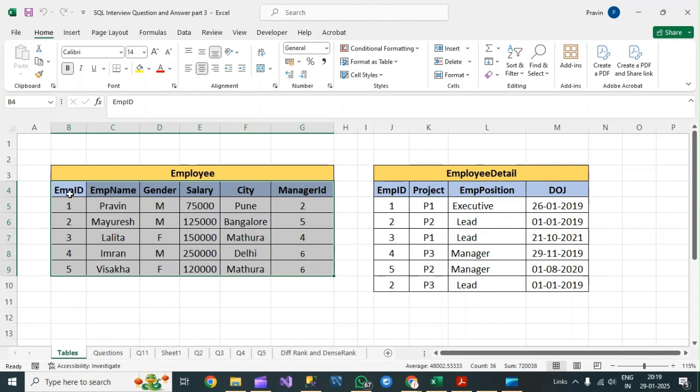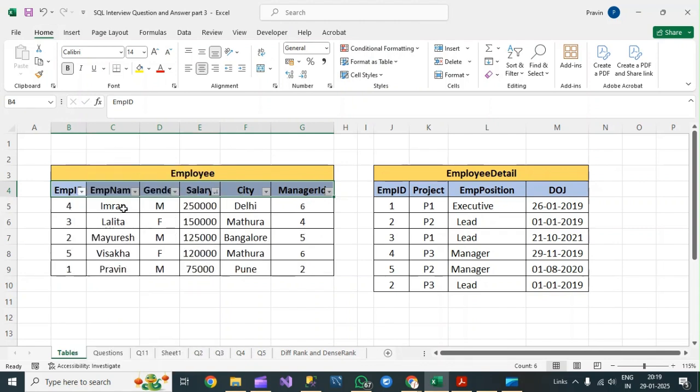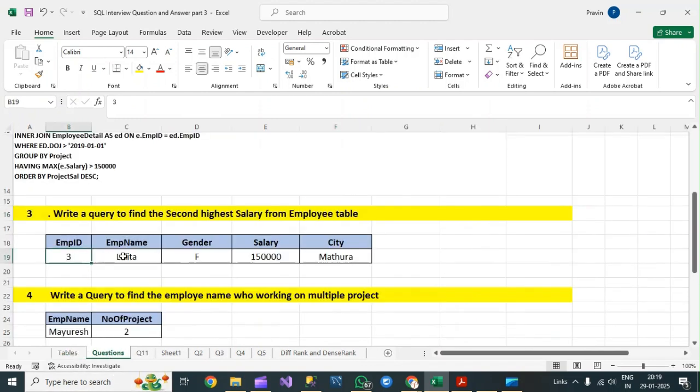If you arrange the data in descending order, largest first, employee ID 3, Lalita, has the second highest salary, 1,50,000. That is exactly what this question asks.